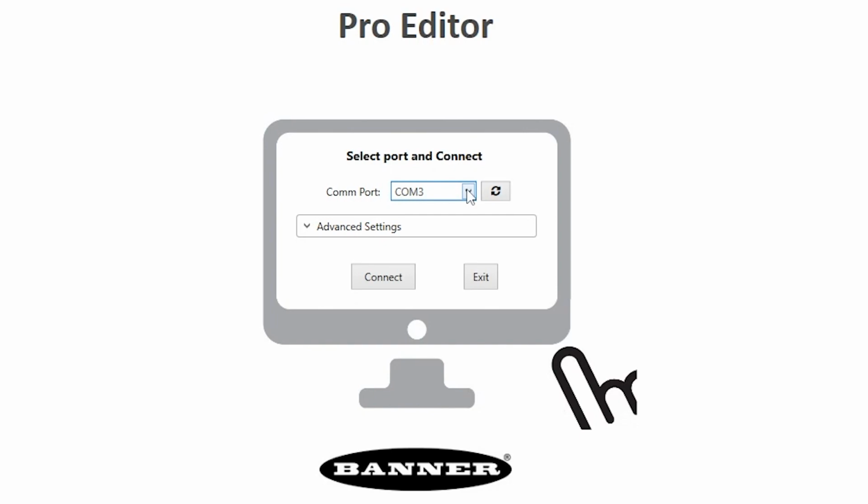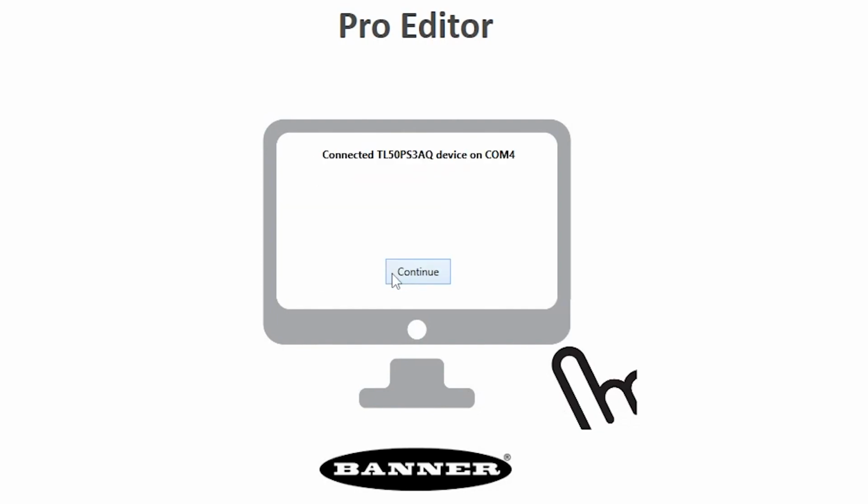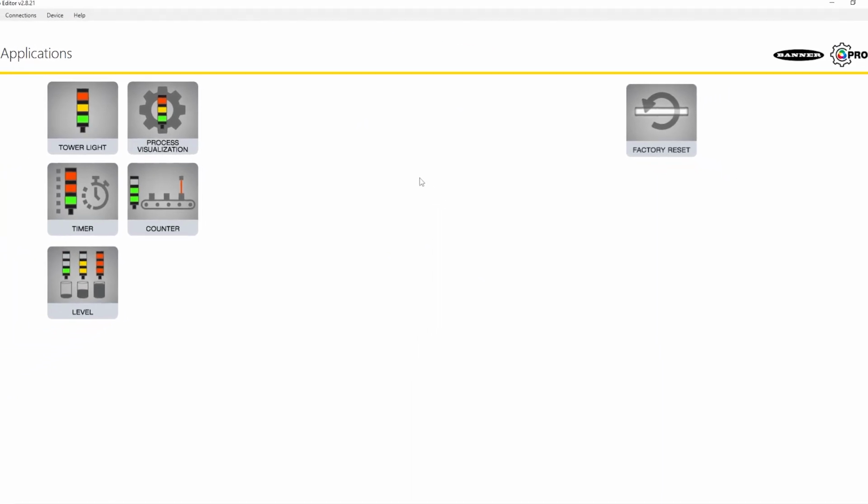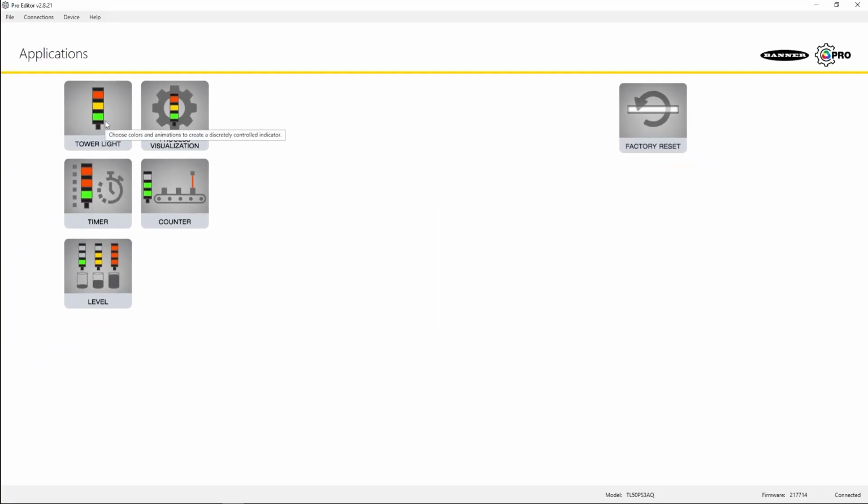Plug the cable back in and hit the refresh button again. You can see that after the refresh button was clicked, a new COM port became visible. Select the new COM port and try connecting again. If it doesn't work the first time, try connecting once more using the same port.